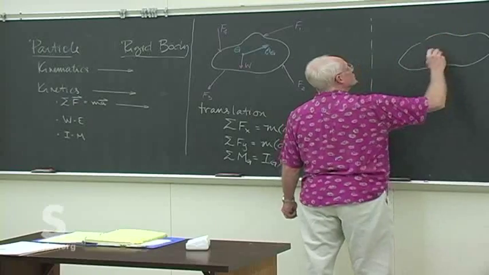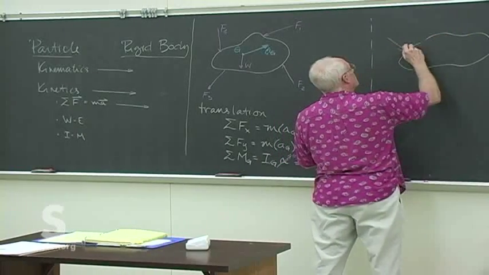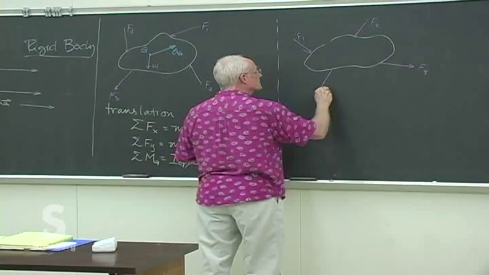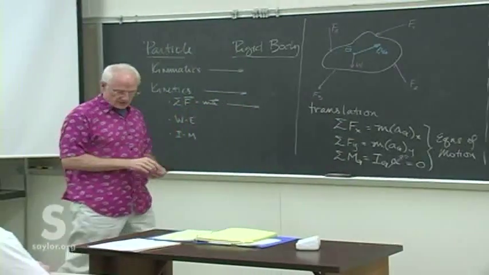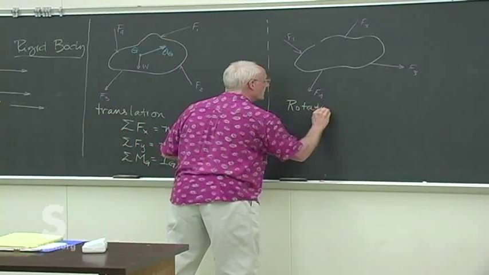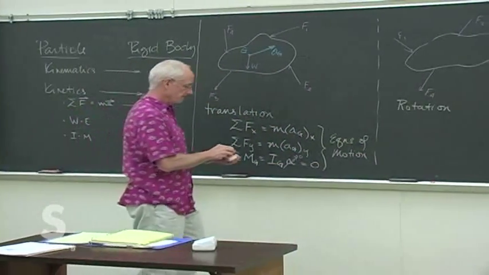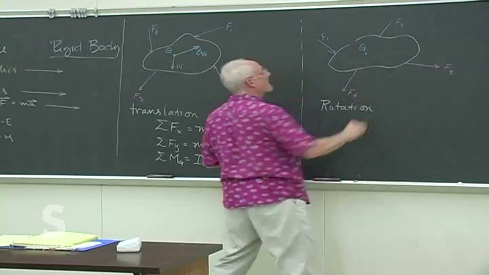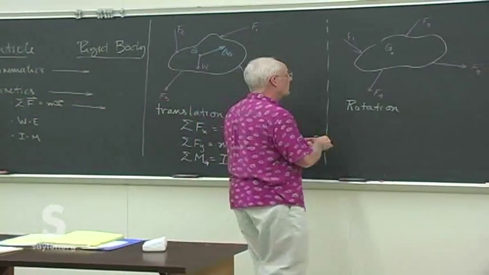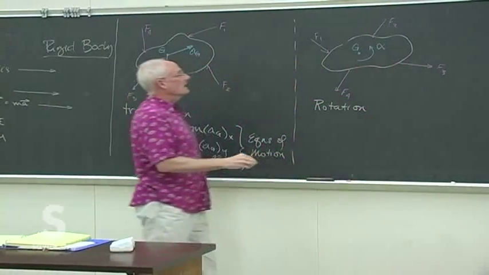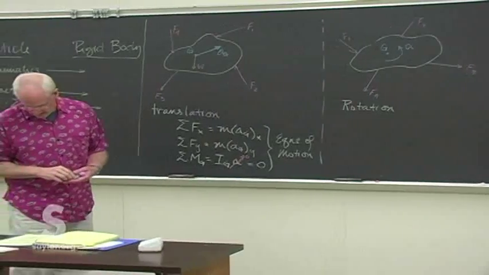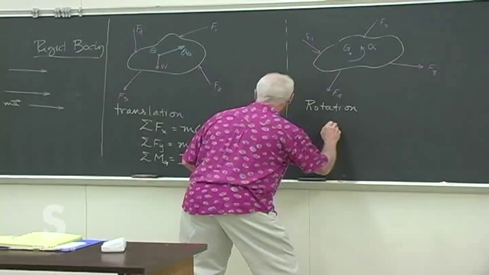For rotational motion, again, we've got the possibility of any number of forces acting on this object. But in the possible case of pure rotation, the forces must sum to zero in both directions so that there's no subsequent acceleration, and we'll have only some kind of rotational motion about the center of gravity. If it's not about the center of gravity, we'll deal with that possible case in another way in a second.